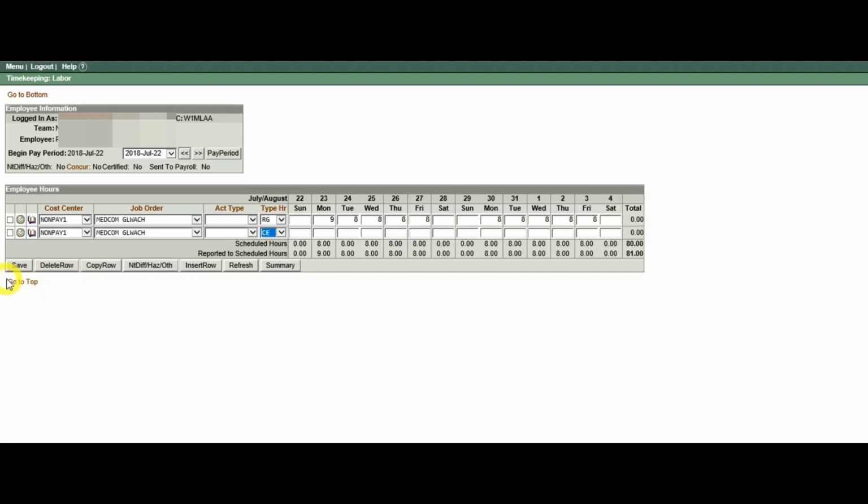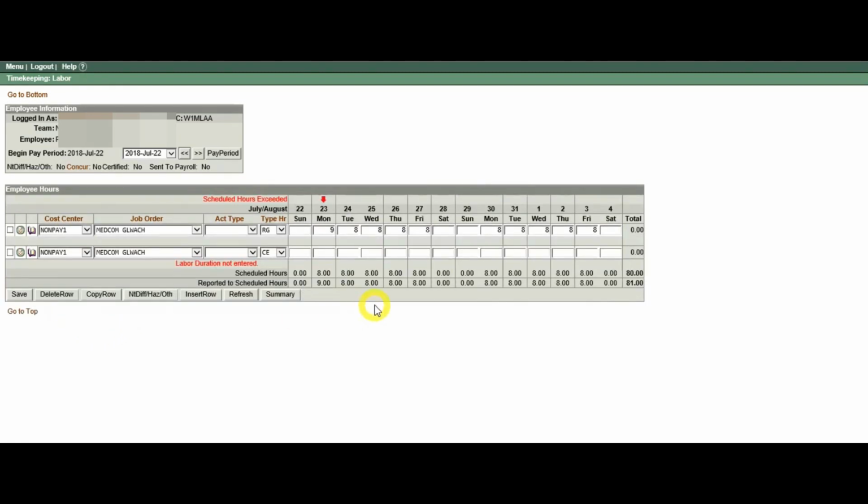So if you're taking comp time, you have to put in a premium request. Or that you earned comp time, you have the option. But as you can see, it puts a red arrow. The red arrow means that we need to do another action for this. So in this case, I'm going to show you how to do that at a different time.